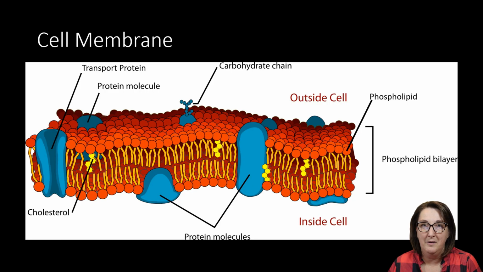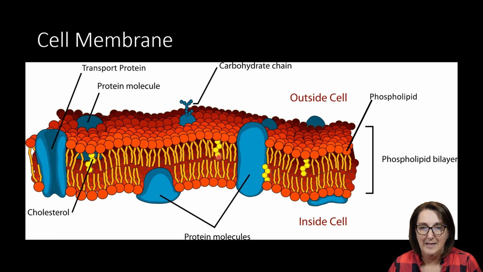So let's talk about a cell membrane. A cell membrane, remember, is a phospholipid. It's going to have this hydrophilic head and hydrophobic tails. So this area is going to like water. This area is not going to like water. This area over here is going to like water. So the inside of the cell, the outside of the cell is what we call an aqueous environment. So they really enjoy water.